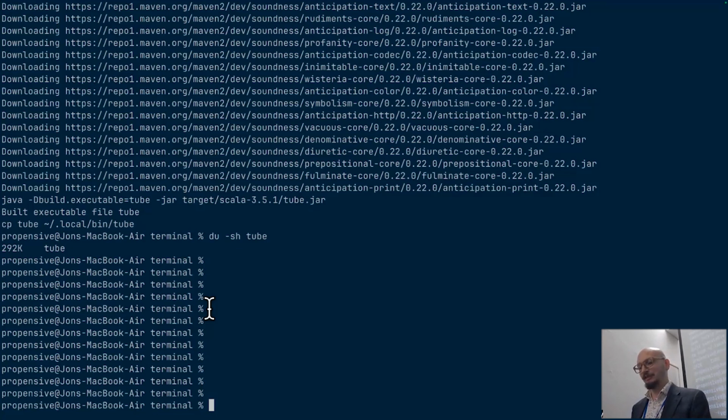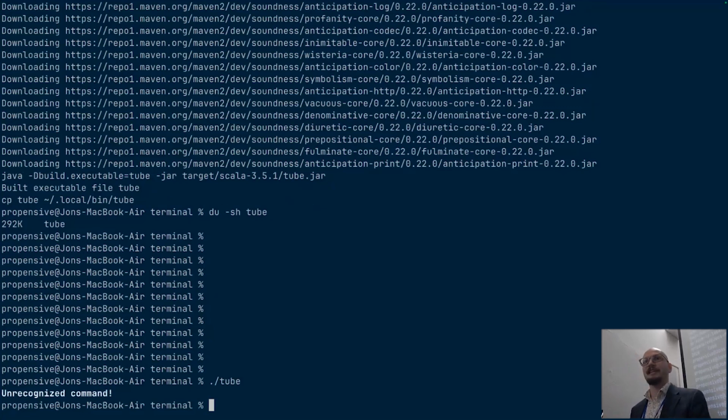292K seems small even to me, and that is a runnable file. It runs as a daemon. It runs fast. It gives you tab completions. Everything is built in, and everything that's not built in will be downloaded automatically from Maven in order to run it. And if you were to have a whole suite of different command line tools written in Scala with Soundness, which had similar dependencies, then you could distribute them as 300K or similar sized files, and they would reuse the dependencies. They're all stored on my hard disk as hashes that can be reused as necessary.